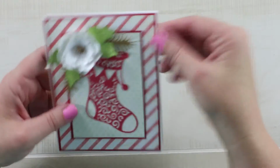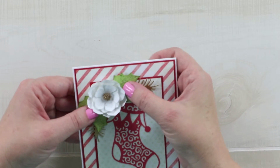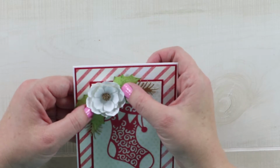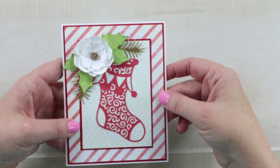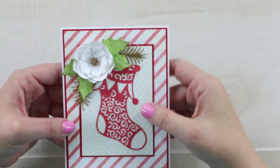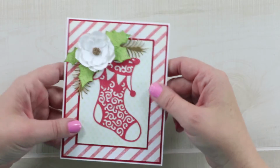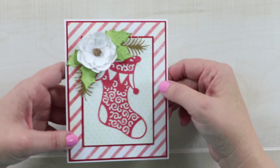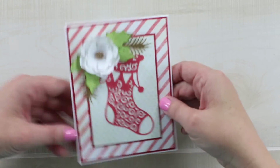So this by itself is really cute. I think that is definitely a nice thing to make as an assembly line. If you've got your program on, you can use your die cutting machine and just cut a bunch of dies, and it's busy work. I think keeping your hands busy while you're watching the show is a good idea. And then you can just make a bunch of these and be ready to assemble them when you're ready.